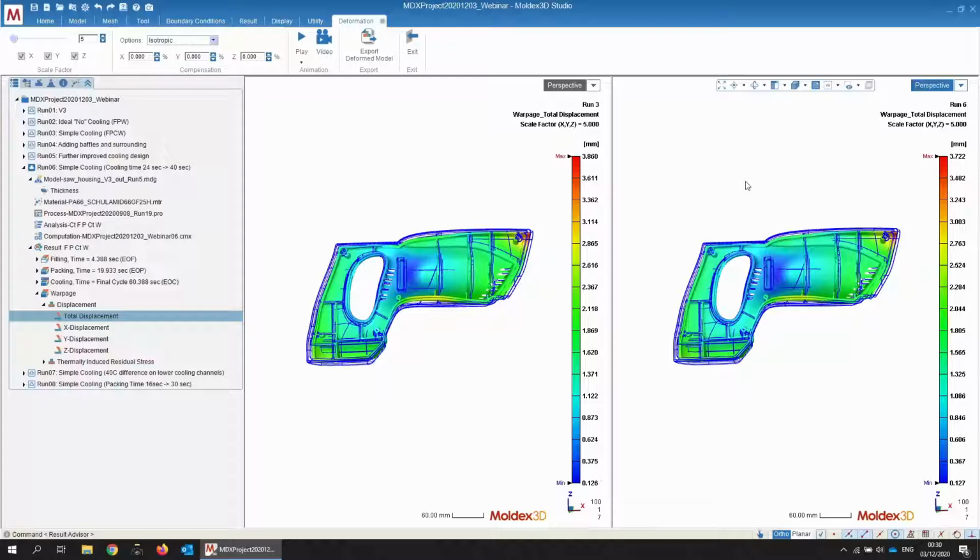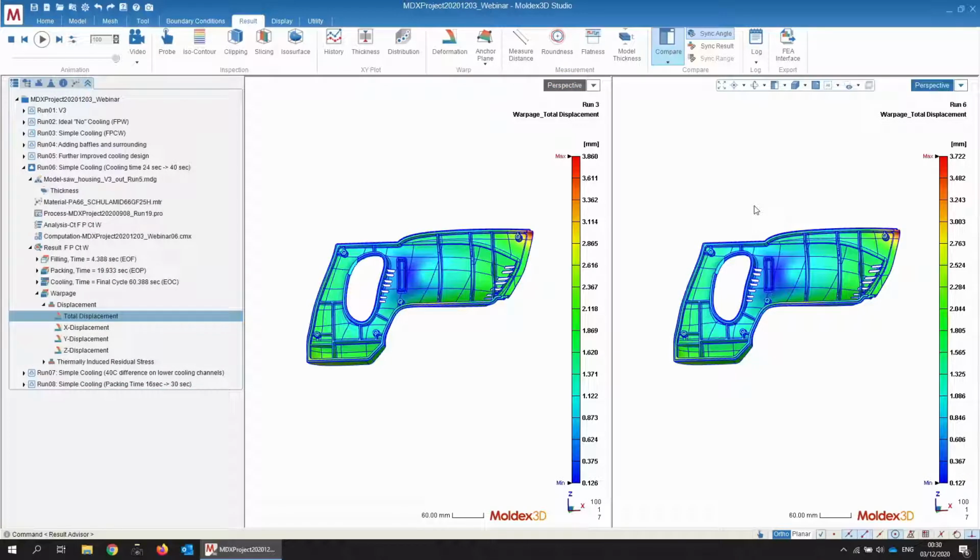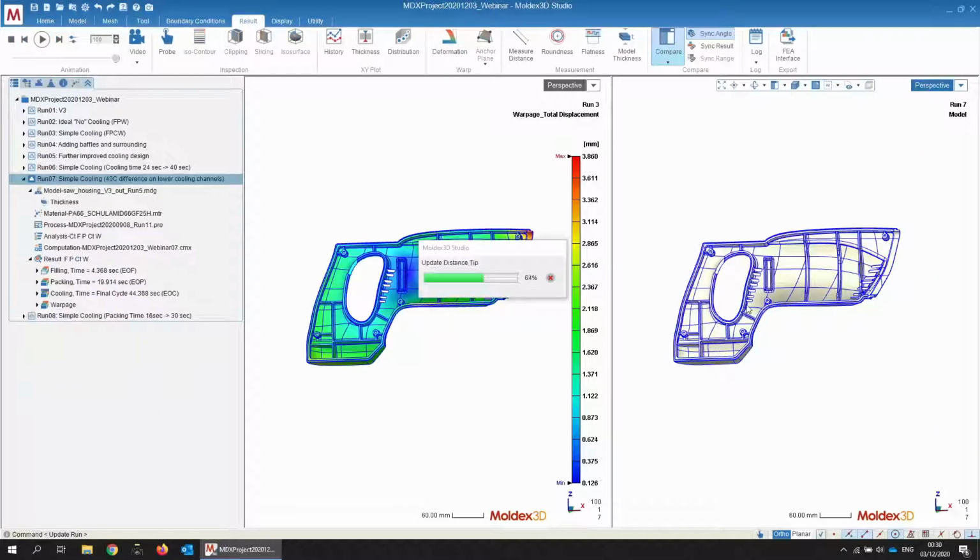Because we know that now we are increasing our cycle time, which in most cases would not be recommended for the strategy, because increasing cycle time means that we are increasing the cost of our production. So maybe we'll take the 24 seconds back for cooling time, but instead we will change the temperature difference from both sides. At the beginning, we used 80 degrees on both sides, so uniform, but in this case, we will introduce a different setting.